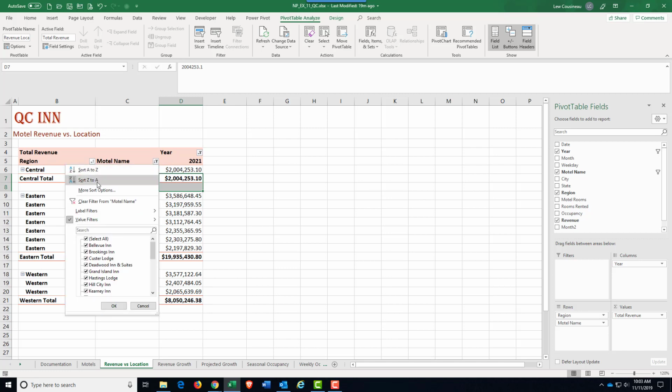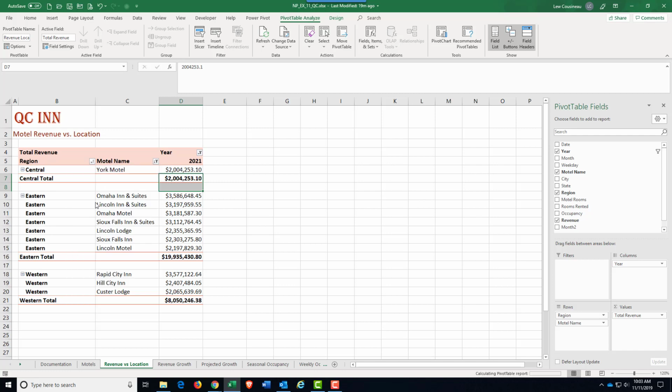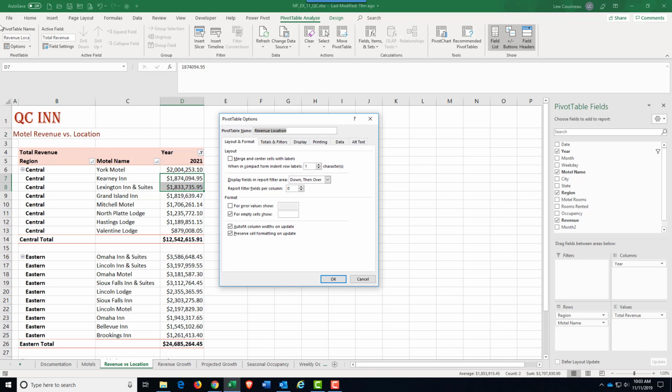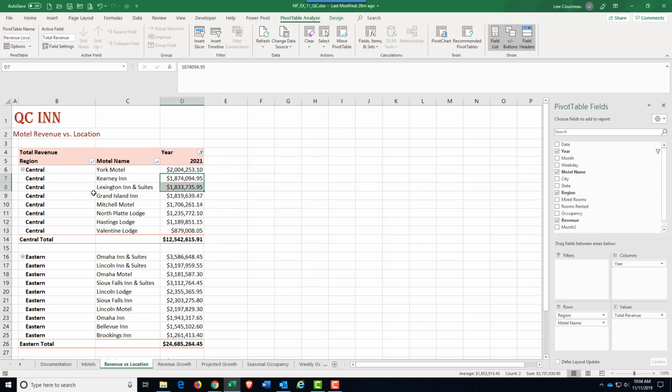All right, now can you filter with two filters? Can I have two filters on a single field? The answer is you can, but you have to turn on an option first. So again, I'm on the PivotTable Analyze tab. I hit this Options button over here in the PivotTable group, and then there's a tab here called Totals and Filters. If I wanted to filter this motel both on name criteria and value criteria, I need to allow for that. So right here is a checkbox to say allow multiple filters per field.